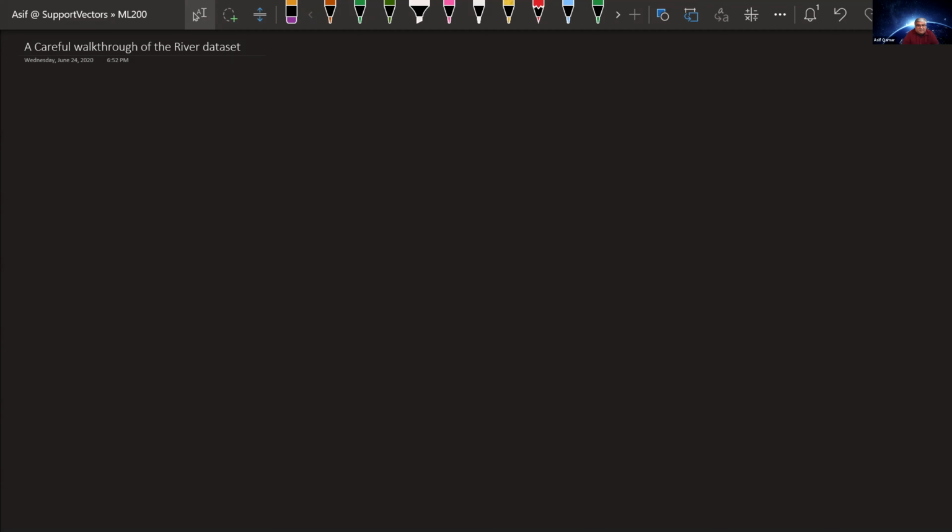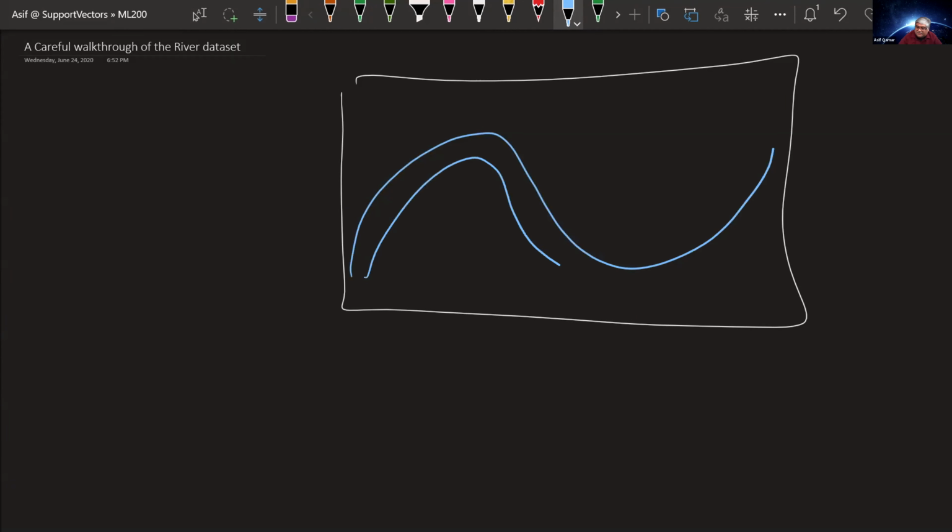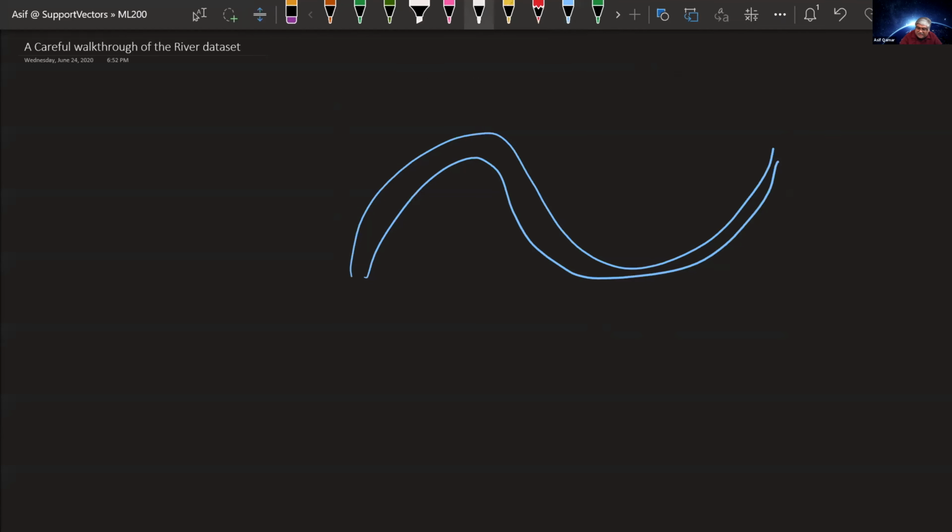Yes. To draw it out, the data looks like this. Suppose this is your data. If I remember right, it is something like this, and this is a little bit bigger, I suppose.